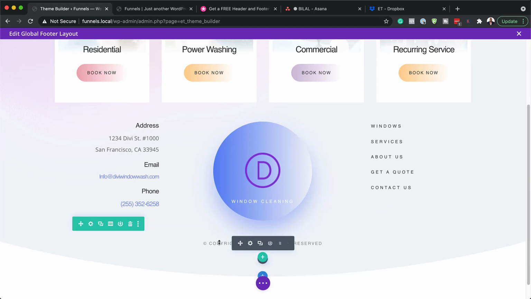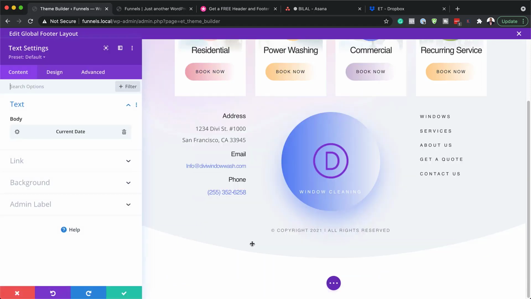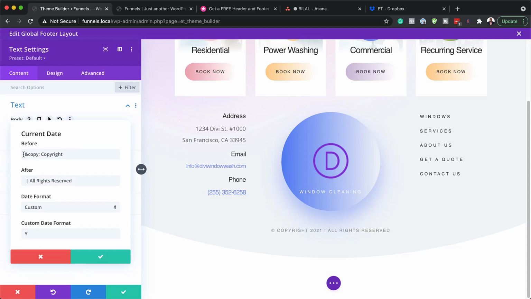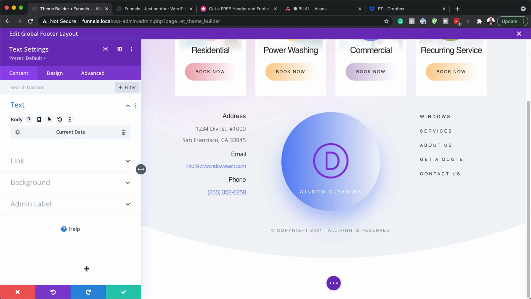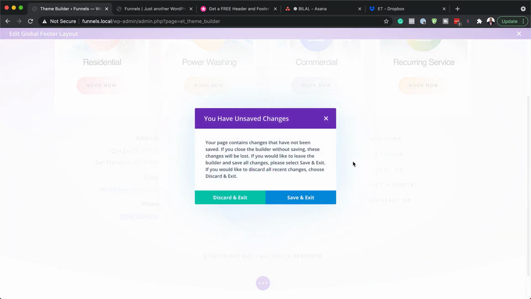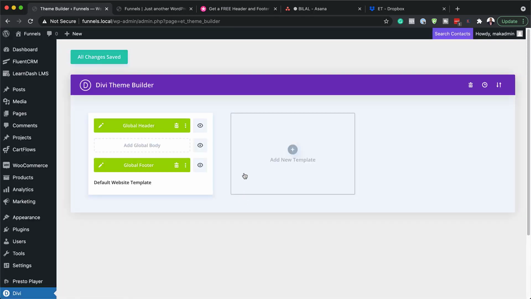On the bottom here, we have our copyright text. Again, you can go in and make customizations to this. So to change this, you need to click on this gear icon, because what we have here is our copyright, and we also have our all rights reserved, and then the date. Okay, so this is where you get our 2021. So once you're done with that, you can just save it. In this case, we are not going to save this. So let's close out of here and discard.